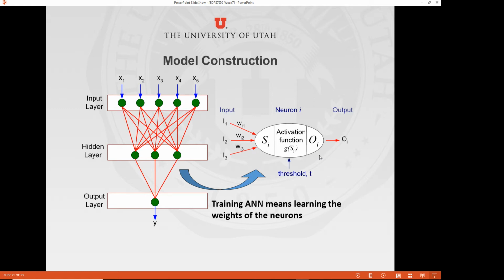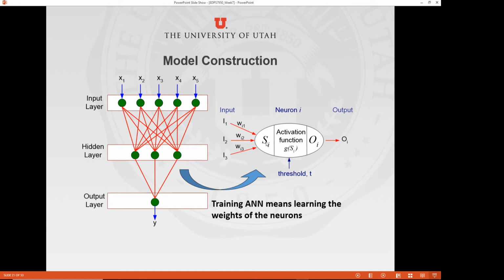So the whole goal behind training an artificial neural network is pretty much determining the optimal values for the weights that will moderate the values you get from your input nodes to generate the best possible predictions. And you also want to learn the optimal values for the bias that gets added to those weighted inputs.